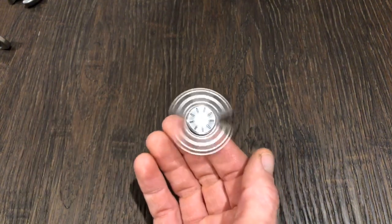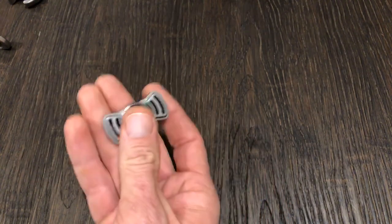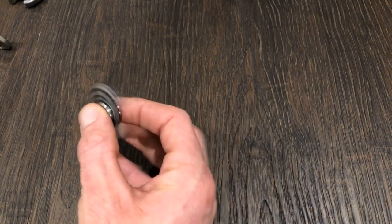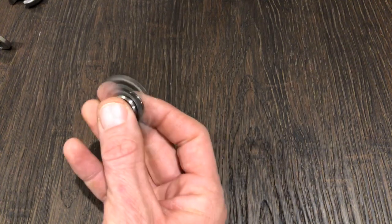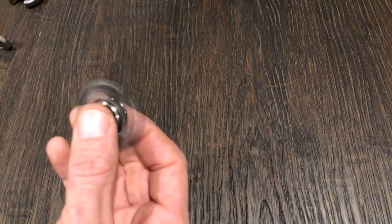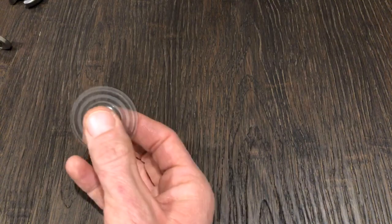Let's see. Oh, right. Let's talk about the button. Or no, sorry, I was talking about the size and weight. Super fun size and weight. This thing weighs like nothing, but has a really nice loose bearing in it. So even though it's super lightweight, the really loose bearing lets it fly and lets you manipulate and change directions without denting your fingernail or what have you. But yeah, I really like the size and weight actually, even though at first it was like, oh my god, it weighs nothing. It feels like nothing, especially compared to something like the Stubby.